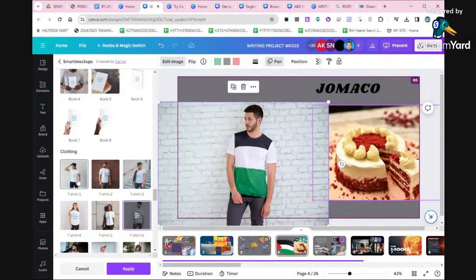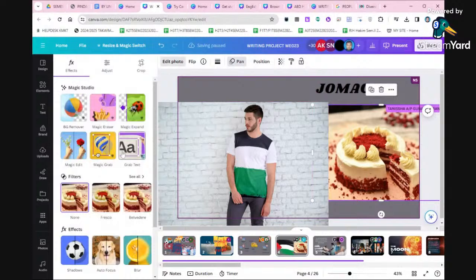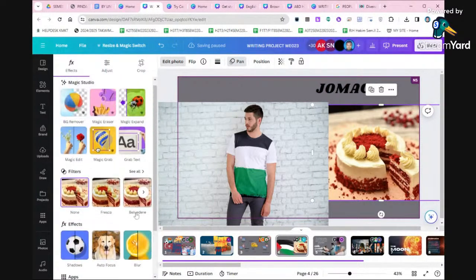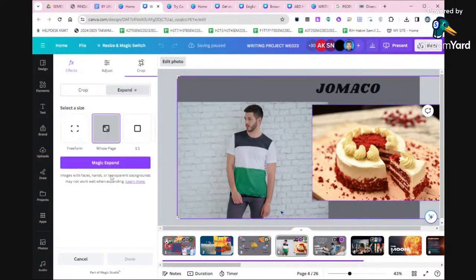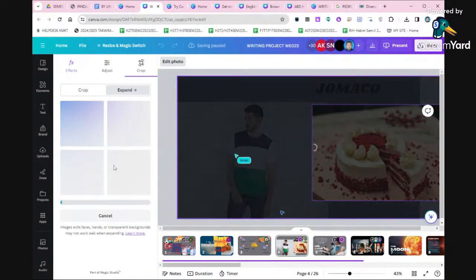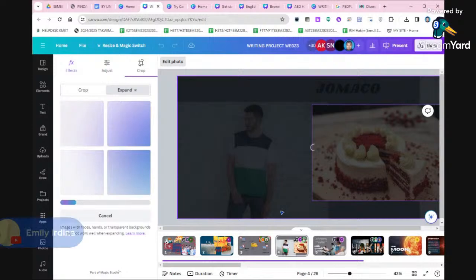Let's say I would like to use this picture, and then I would like to magic expand. What do we mean by magic expand? It would expand that one. Okay, magic expand. We'll see. Wait until it's fully generated.